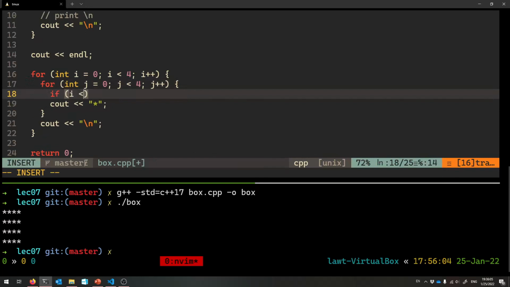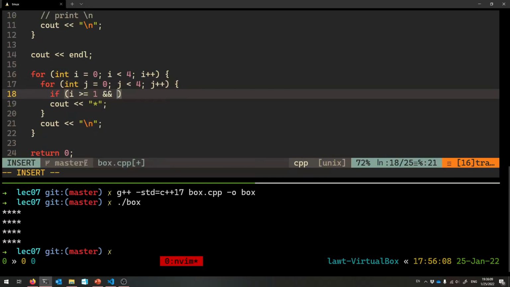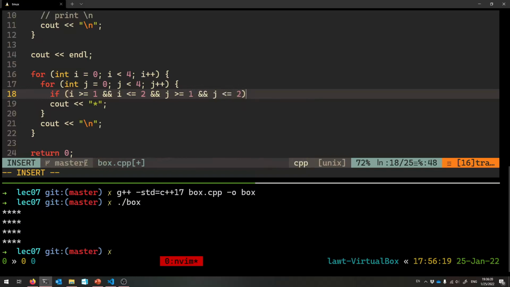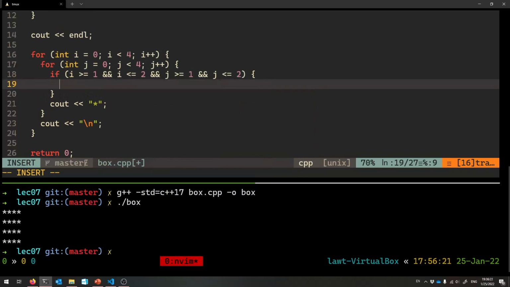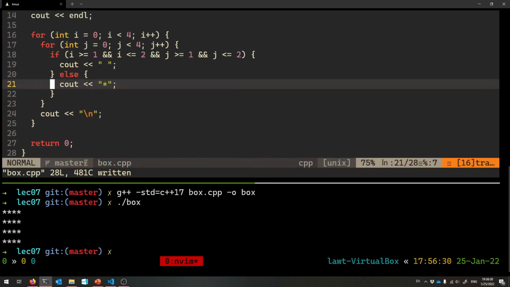So if I is greater than or equal to 1, and I is less than or equal to 2, and j is greater than or equal to 1, and j is less than or equal to 2, only when all that is true, then print a space. Otherwise, that's when the star must appear. Okay? That's how you do it.